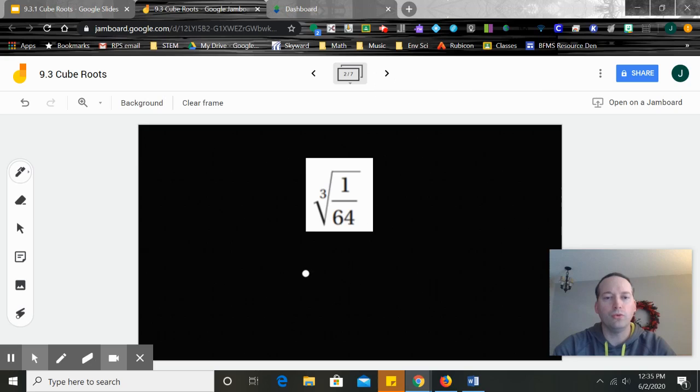Let's go a little higher. Oh, a fraction. Now, if you remember, we said that there are 2 ways you can do a root of a fraction. One was to divide the numerator by the denominator. The other way was to take the individual numerators and denominators themselves and find the root of that. So this is really the cube root of 1 over the cube root of 64. Well, the cube root of 1 is 1. Okay, the cube root of 64 is 4. So the cube root of 1/64 is 1/4, because 1/4 cubed is 1/64.